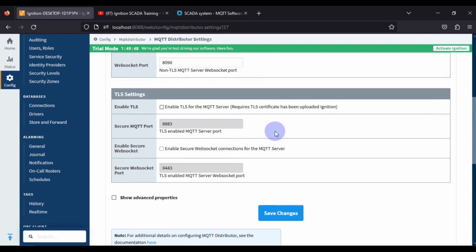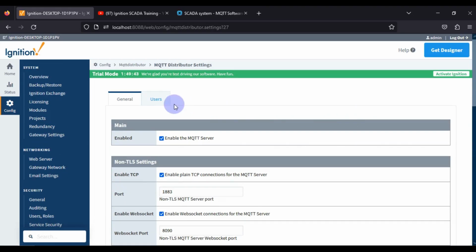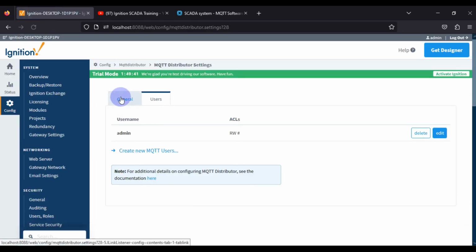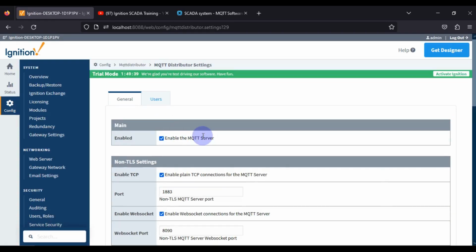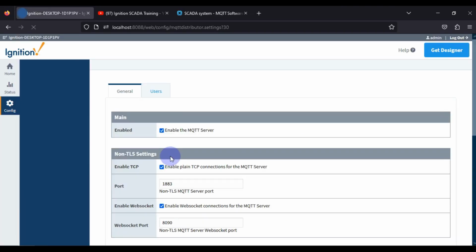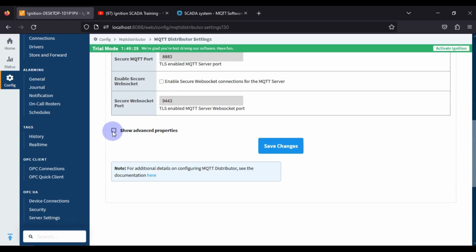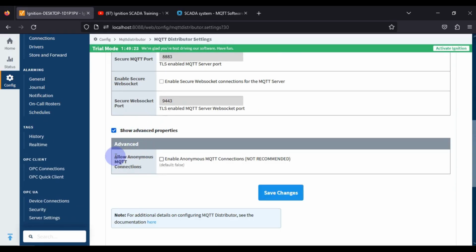Now if you don't want to enter a password and want to connect to this Ignition MQTT server, or Ignition MQTT broker, or MQTT Distributor module, without one, then we have to go to MQTT Distributor and then Settings. Again you will find the same page, and here you have to click on Show Advanced Properties, and you can see Allow Anonymous MQTT Connection.